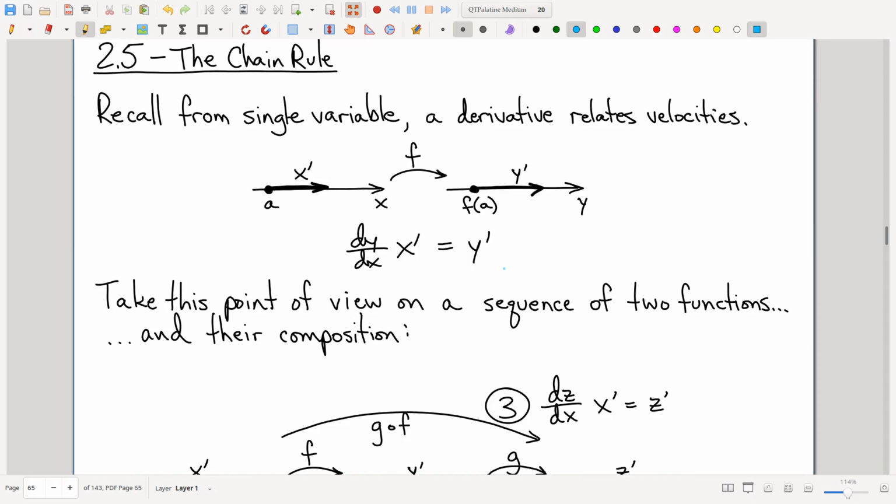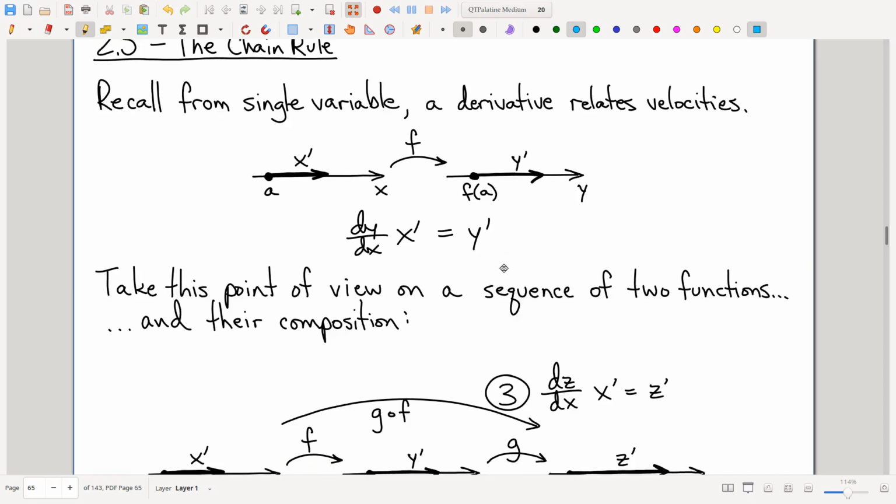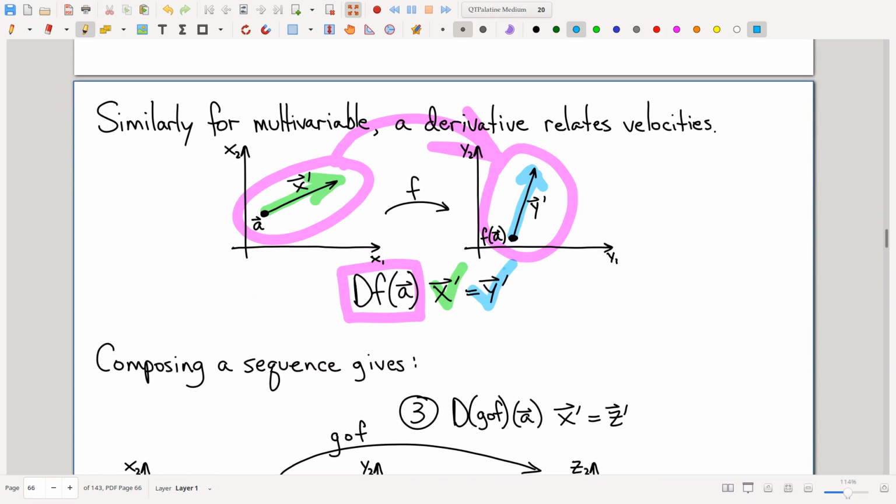It's a factor, right? Now, in the single variable case, it's a scalar factor. Sure, of course, it's a scalar factor. In this multivariable case, it's a matrix factor. A little different, I suppose, right? But it's still a factor. It's what you multiply by the one to get the other, right? So same sort of point of view there.